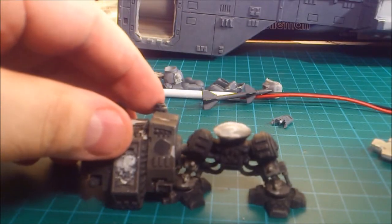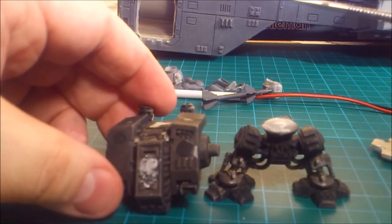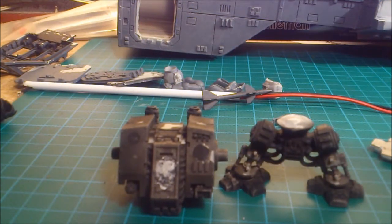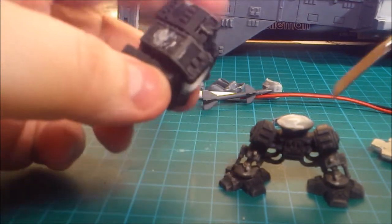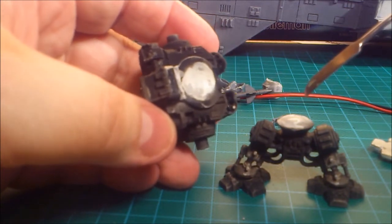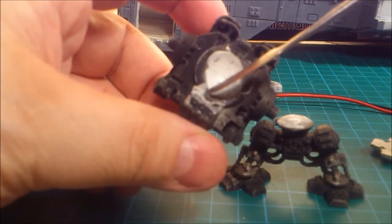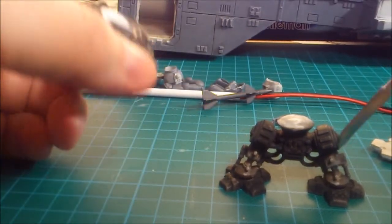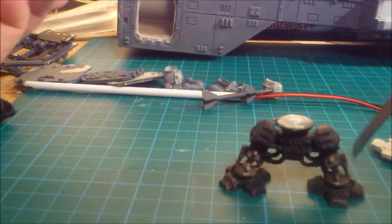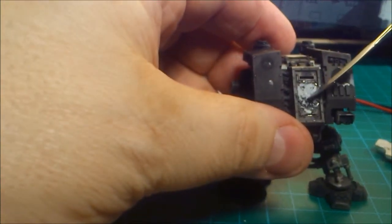Hello fellow YouTubers, I'm back again with another project. The aim of this new mini project is to bring this old beat-up dreadnought back to a tabletop standard so I can field it in my Loona Valls army. As you can see, it's been broken off here in the middle, but that's just a matter of gluing it back together. A wolf pelt was attached here, so I'm going to have to carve that away, and I'm going to have to find some replacement shin guards to put down there.